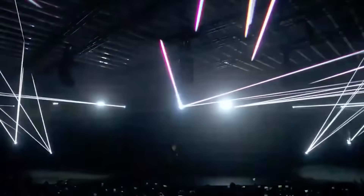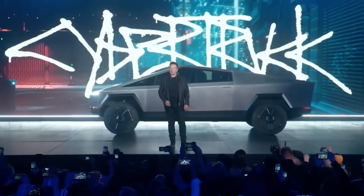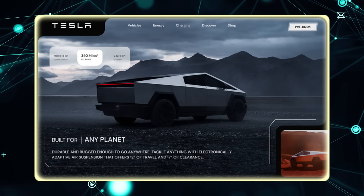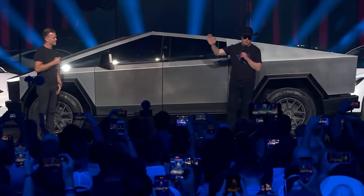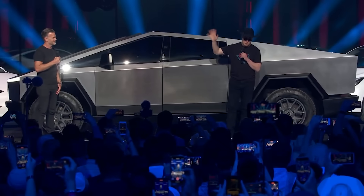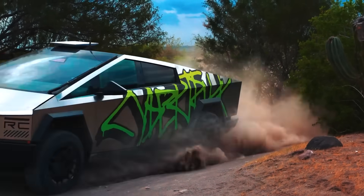When the concept Cybertruck was first launched in November of 2019, Tesla made a number of mind-boggling claims. People that monitored the truck closely will remember the tagline used by Tesla: 'built for any planet,' suggesting the truck would one day be used on Mars. Remember, Musk has the personal ambition to send people to Mars to live there permanently. So Tesla suggested the Cybertruck could be a means of transportation on the red planet, claiming it is so durable and rugged that it can go practically anywhere.